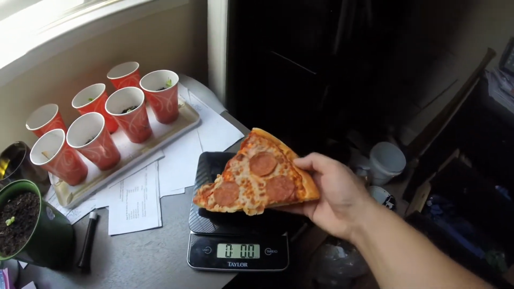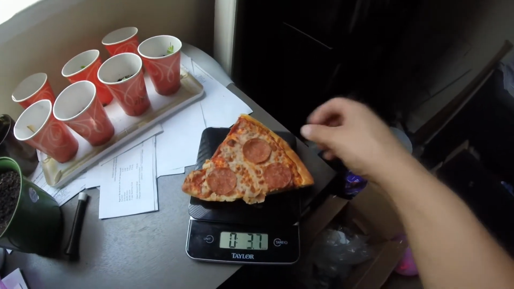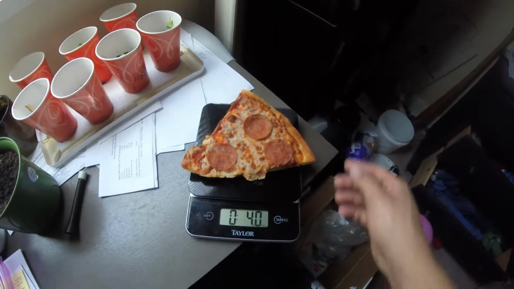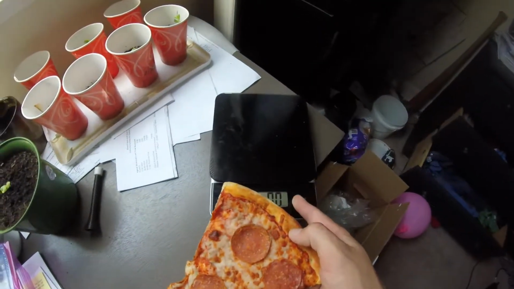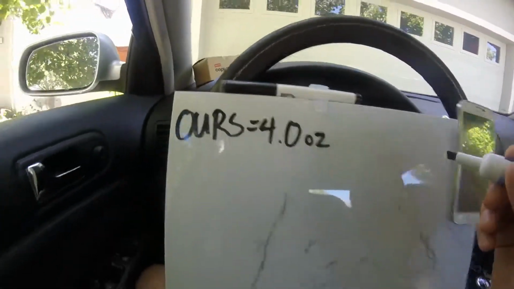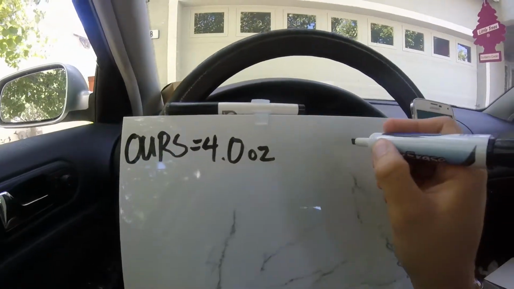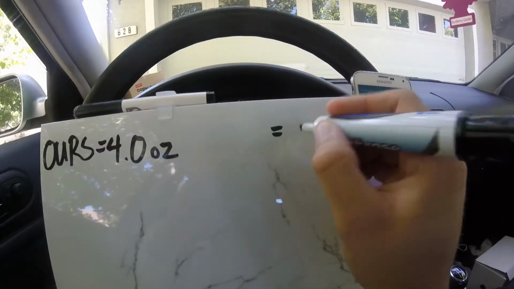LDG here for BuyMoreBeats.com. Today we're going to be totaling the calories of fat, the calories of carbs, and the calories of protein in this slice of pizza that is 4 ounces. This is a Sicily slice of pizza. So our slice of pizza is 4 ounces.